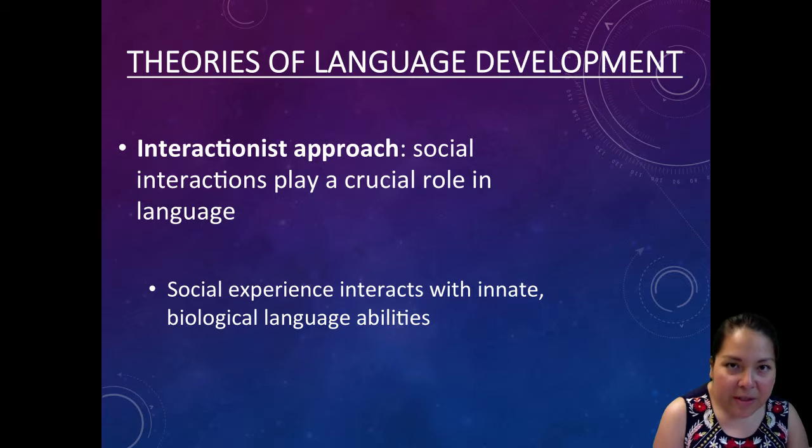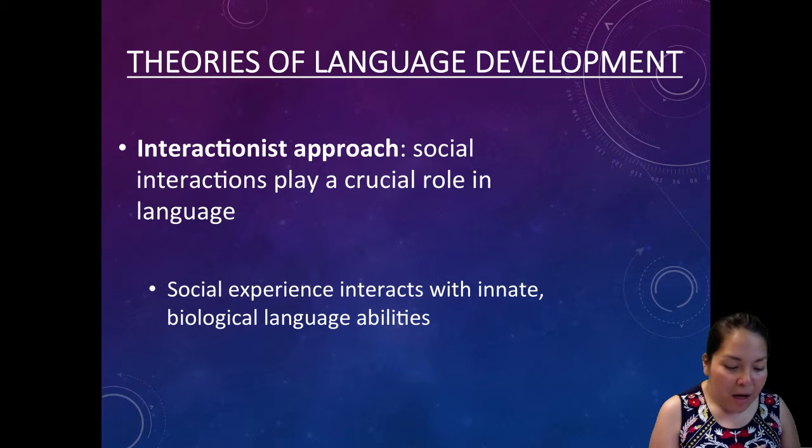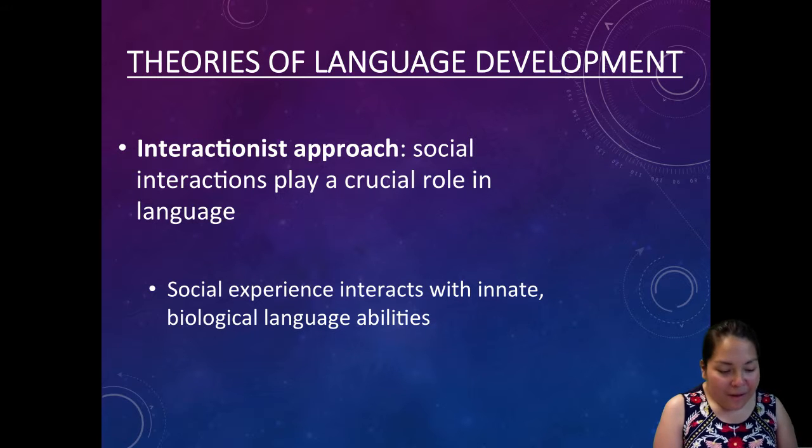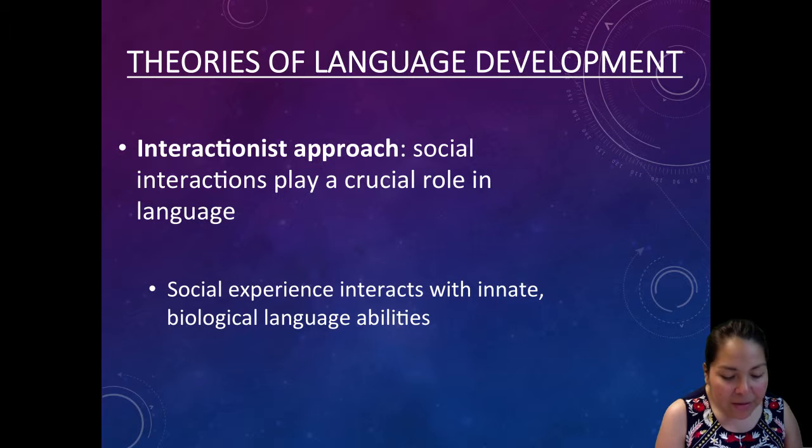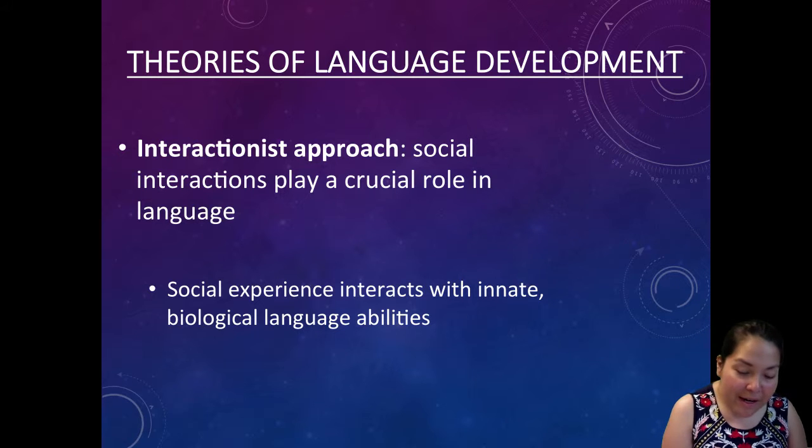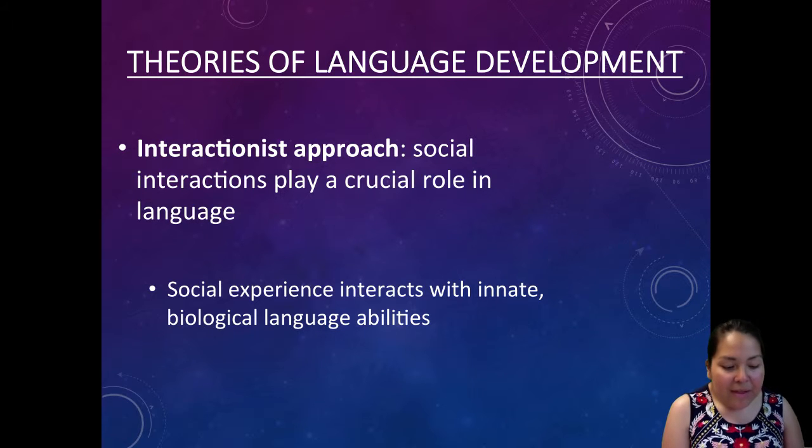Examples of this are that parents talk or pronounce words slowly to children so that they can start to learn how to pronounce words correctly. They enunciate clearly. They use simpler sentences than when they speak to other adults. And problems with this theory often include similar arguments countering the nativist theory, including that they do not provide an explanation for how language develops.